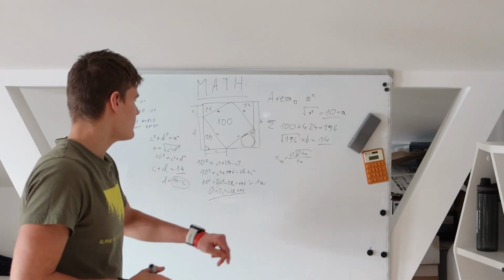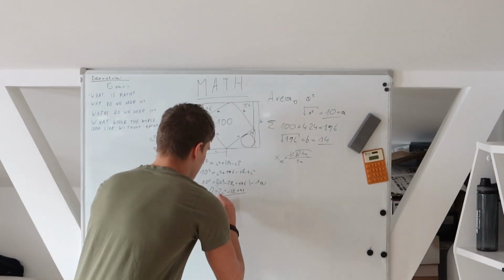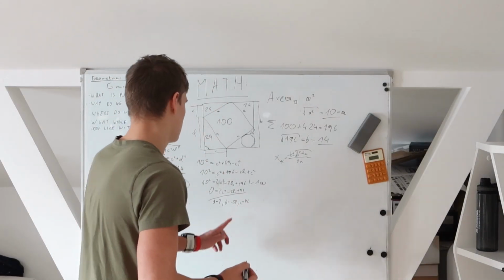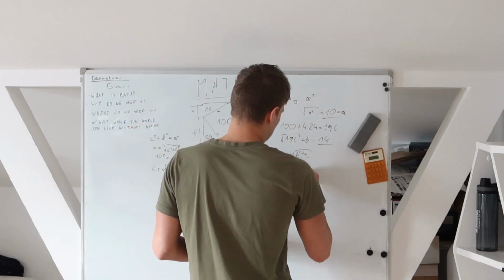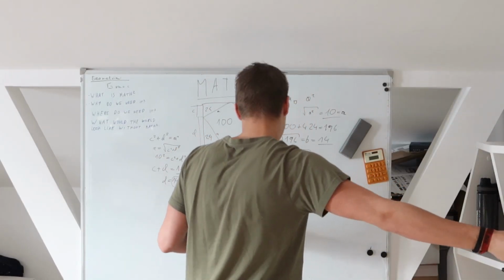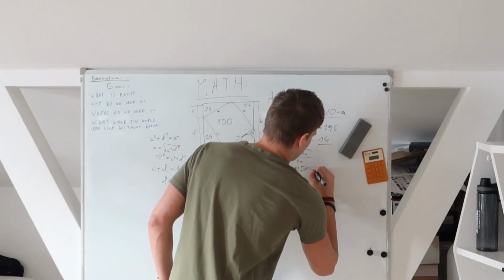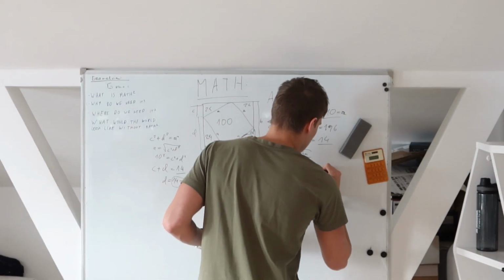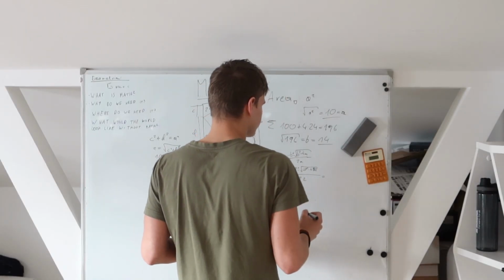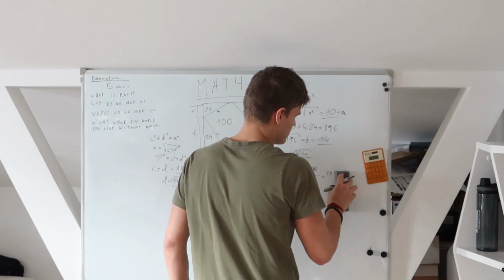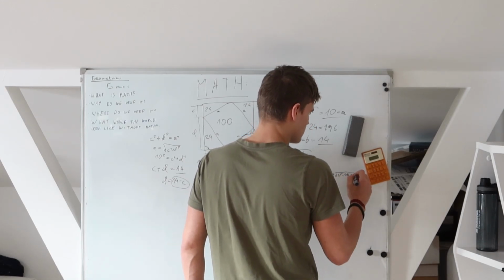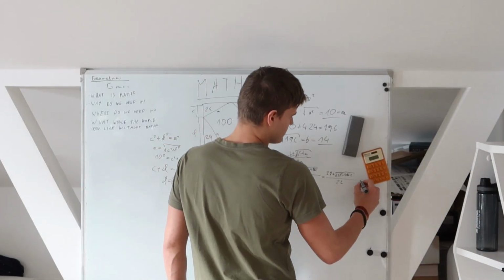Plugging our numbers in, we can see that a is 2, b is equal to minus 28, and c is equal to 96. Minus 28 is just plus 28. 28 plus minus the square root of 28 squared, which is quite a large number, minus 4 times 96 times 2, divided by 2a, which is 2 times 2, which is 4. So x1 is going to be 28 plus the square root of 28 squared minus 4 times 96 times 2, divided by 4.